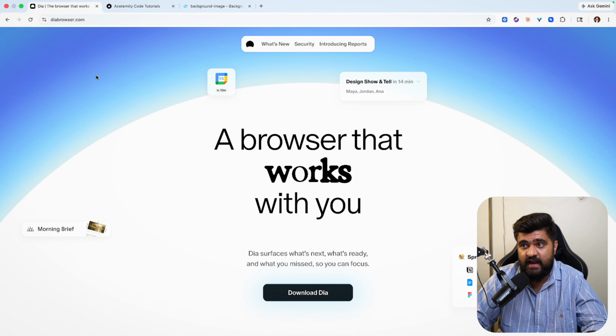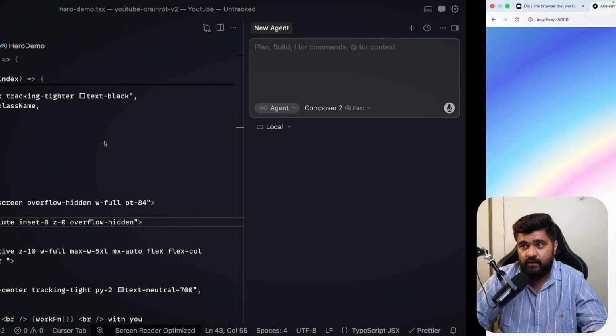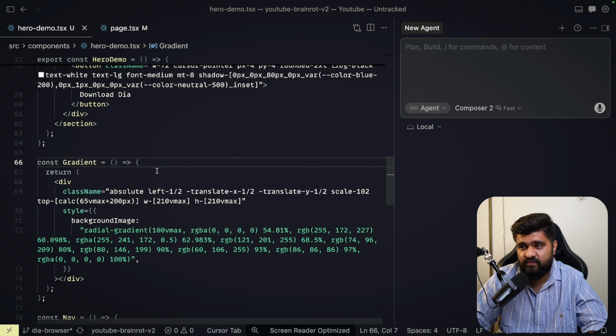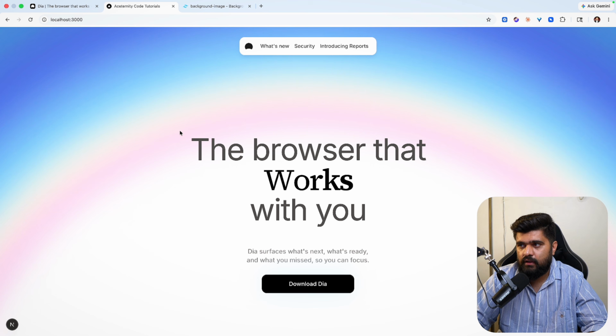This is exactly their gradient which I've taken. I am going to blur it down to 40 pixels. Now blur, and you get this nice glow. Now you can tweak the blur values, but this is what they have. If I align that arc on top of it, which we are going to create next, that is when you will see how this hero section actually stands out.